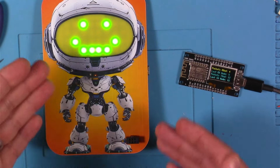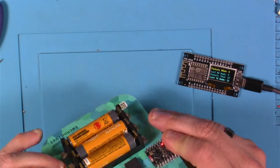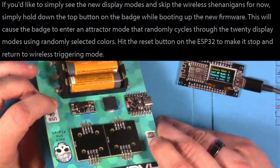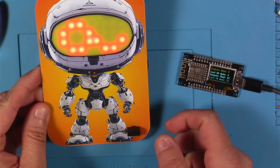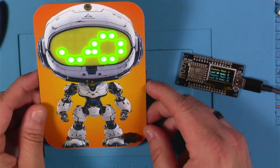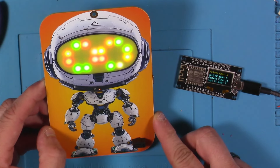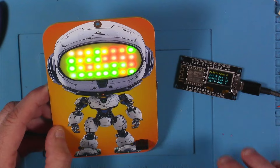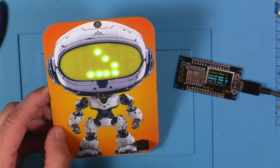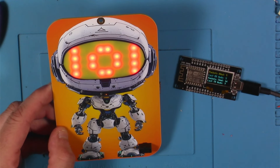When we hit flash, let's see if we can trigger something. Check — we can go through these different modes. I believe two badges near each other can trigger things as well. If you hold down the up key while turning it on, it's going to put it into a little attract mode where it cycles through what it's got by itself. That's some really cool code they put up after I did my original footage. Thanks for the extra code there, HackerBoxes — this is really neat. I can't wait to look through the code to learn how ESP-NOW — I think that's what it's called — is the method this is communicating with. That might even deserve its own video.